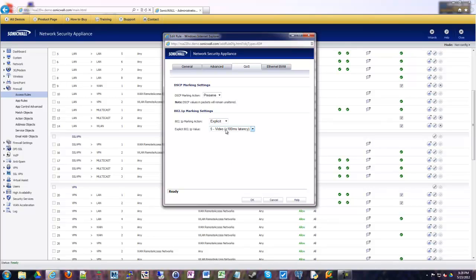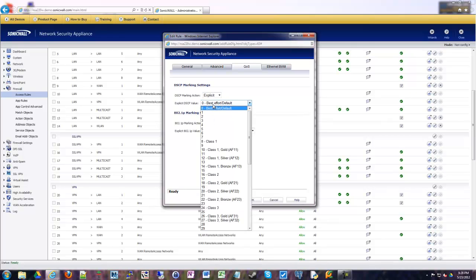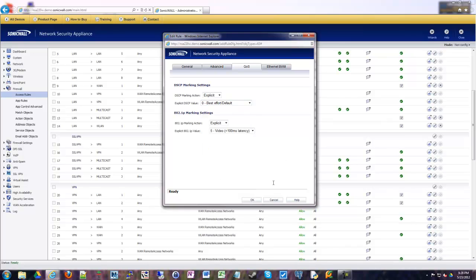So I could tag the traffic that's multicast as video, and then the Cisco router down the line might read that and say, okay, I'm going to route that appropriately. And also you can do the same thing with DSCP. If you choose DSCP, you can use the different classes available in DSCP.